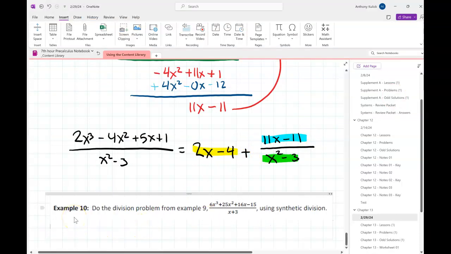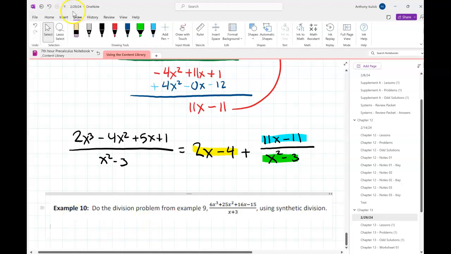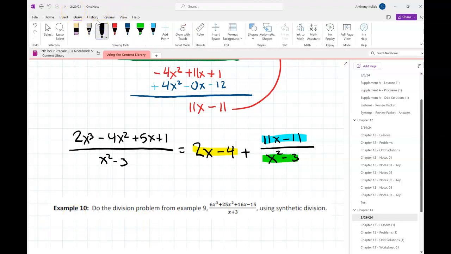Let me show you how that works and remind you why we don't teach you synthetic division first. Actually, let's start with why we don't teach you synthetic division first. Why not? If it's faster and easier, why don't we do that first? Because it doesn't work for every division problem. You can only do synthetic division if your divisor has leading coefficient 1 and degree 1.